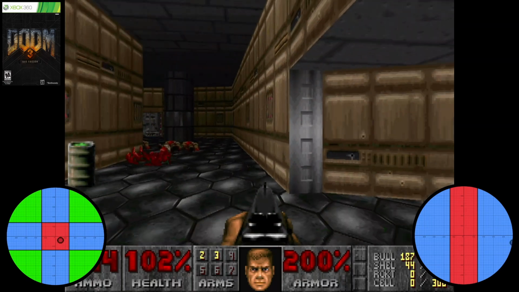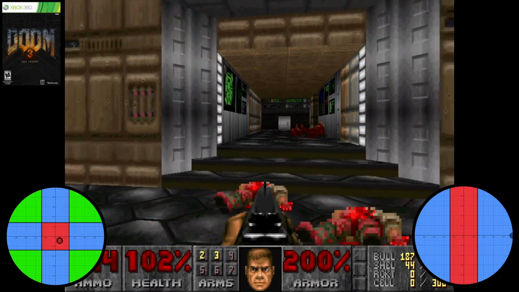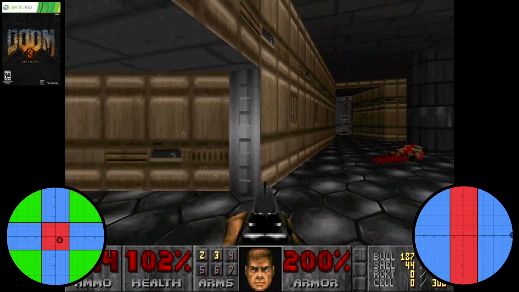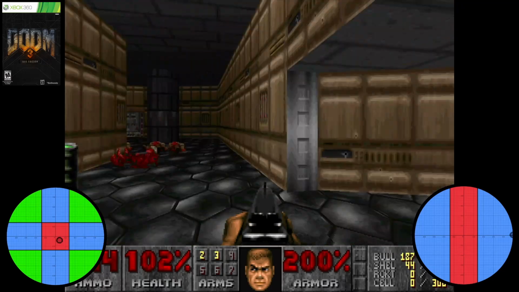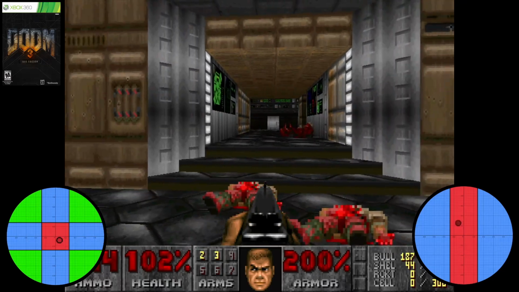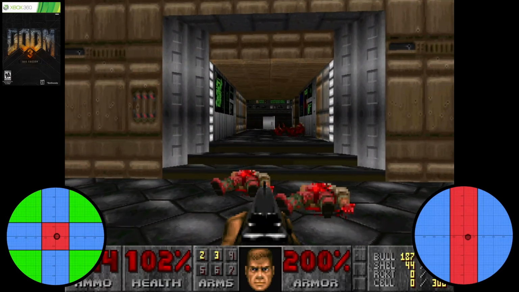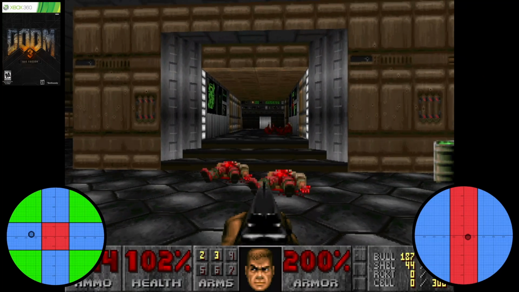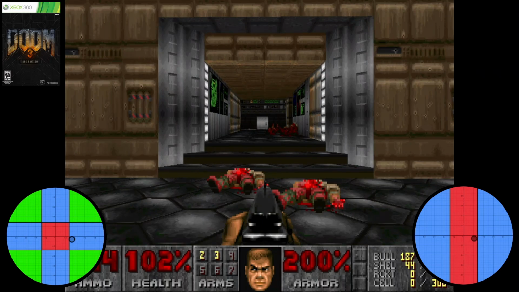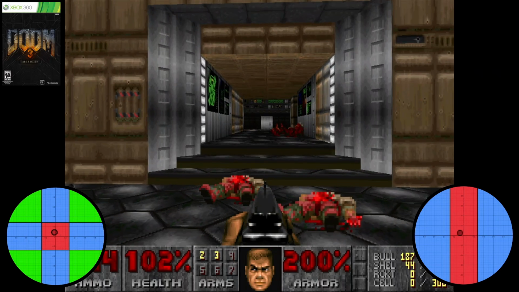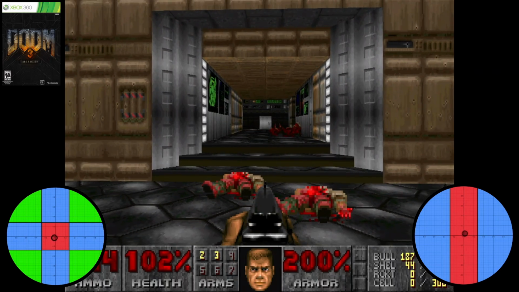The sensitivity here is, again, 125 degrees per second. Unless you're sprinting, then it jumps to 250. So exactly the same as the previous port. So overall, it's very closely the same as the previous version, but just slightly updated a bit. But now to move on to the PC version of the BFG edition.